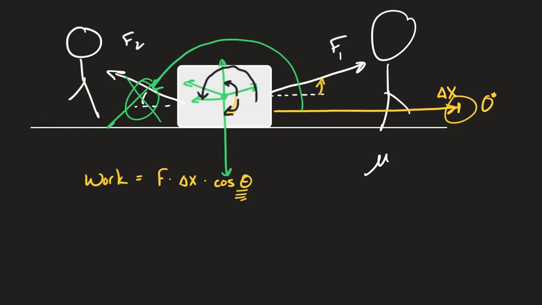Now, this part I would really, really listen to. If you really want to understand some of this, you have to get what they're trying to get out of that cosine. They want how much of that force is aligned with the direction of motion. This means that every angle less than 90 contributes to moving the box in the direction it's moving, and every angle greater than 90 is trying to prevent it from moving.